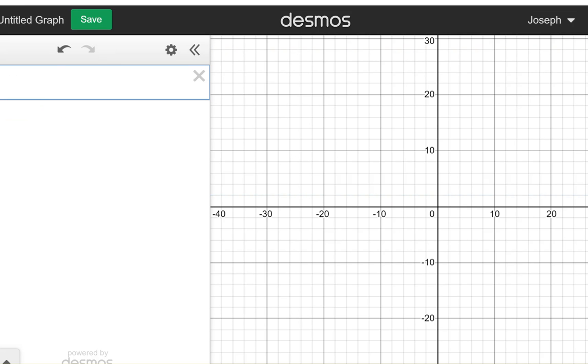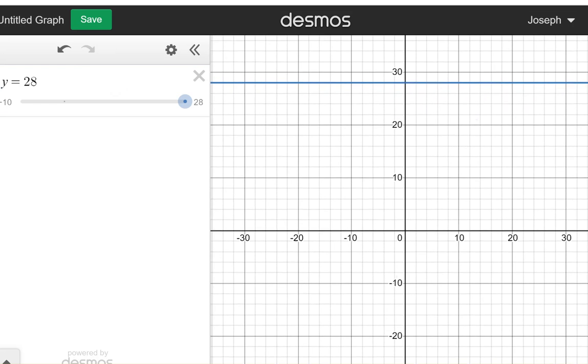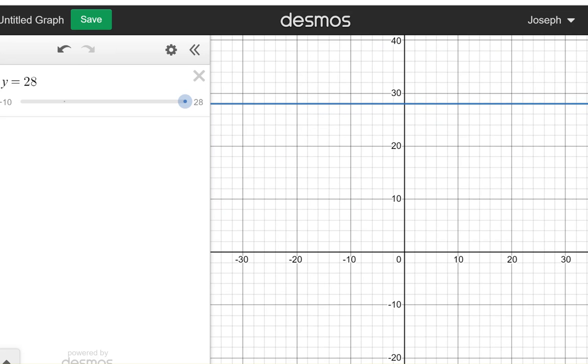Let's just do y equals 28, because we should get the same result, although I kind of like the f of x a little bit better. Notice what happens. I don't know if you could see this, but the line at the y-axis is cost. And when I plugged in 8, it crosses right here at 28. So that is where y equals 28. So just like I said, food for thought.